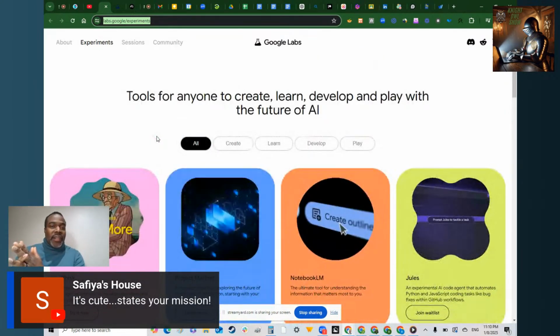So please bookmark this page, this website, Google Labs. Google, if you don't know, is the behemoth of all behemoths. So yes, ChatGPT came out, I would say blazing. OpenAI, they were able to launch ChatGPT and really start the fever of AI. But don't sleep on Google, because Google will find a way to get best. Like they will figure out a way to be the best.